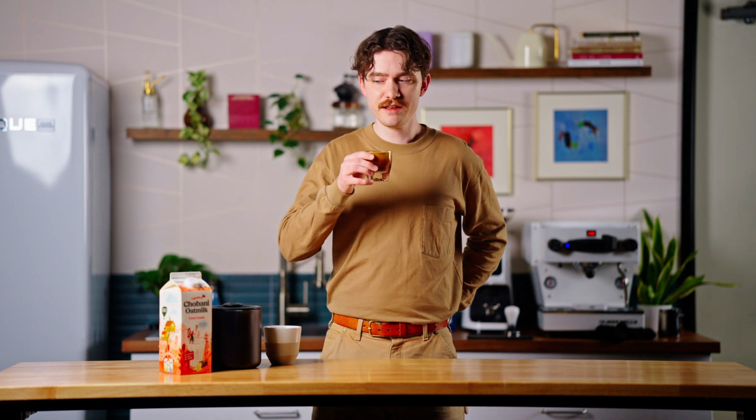But the definition I was able to get out of it was surprisingly good. Even though the texture felt off, the pour came out okay. So let's see how it tastes. It's not bad. Chobani is notable to me among oat milks for being the one that tastes least like oats. But it tastes not like oats to a degree that's almost kind of concerning. It doesn't really taste like anything at all, and it's almost gray in color. It has a sort of Matrix nutrient paste quality to it that is a little bit unsettling.